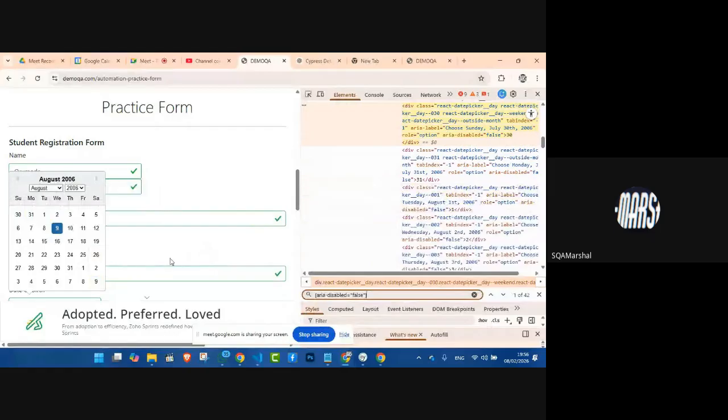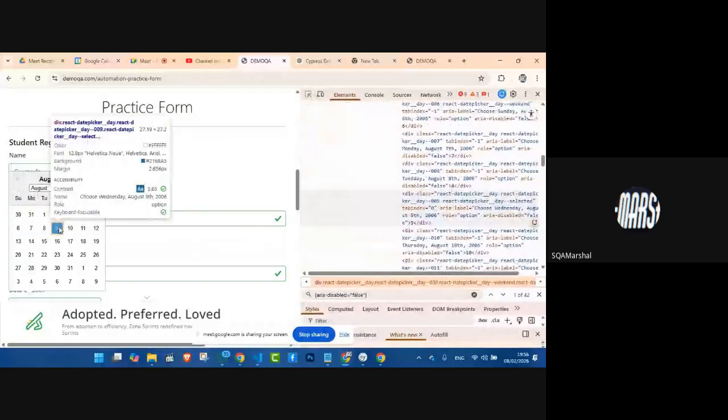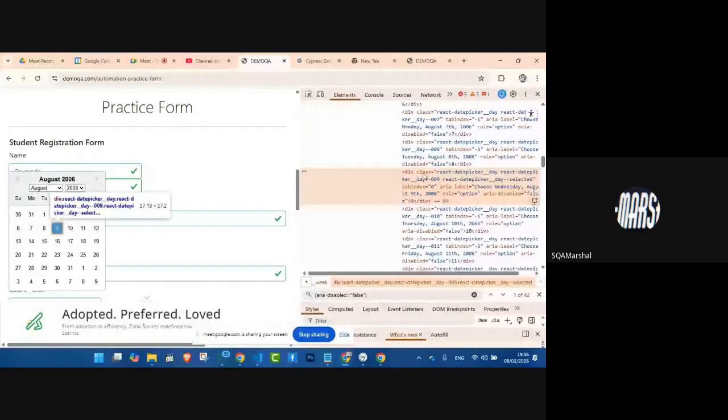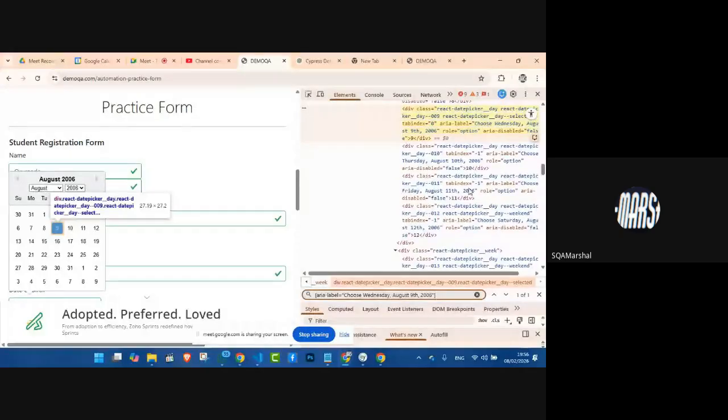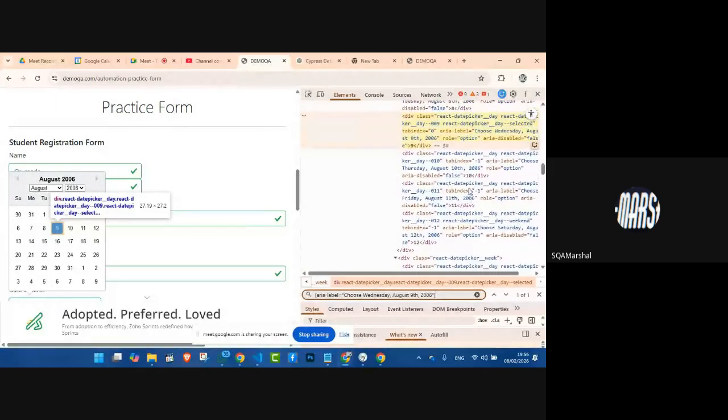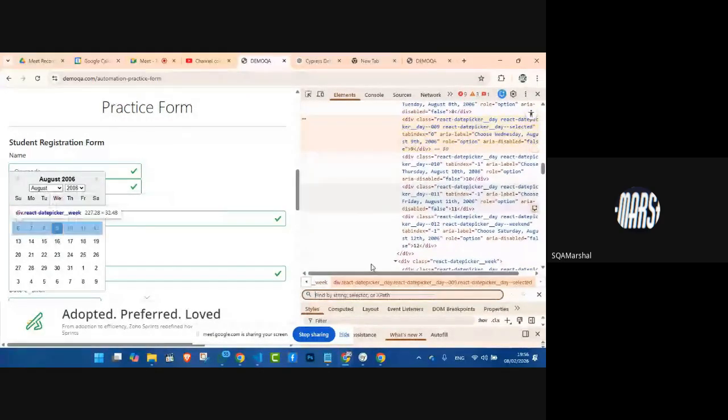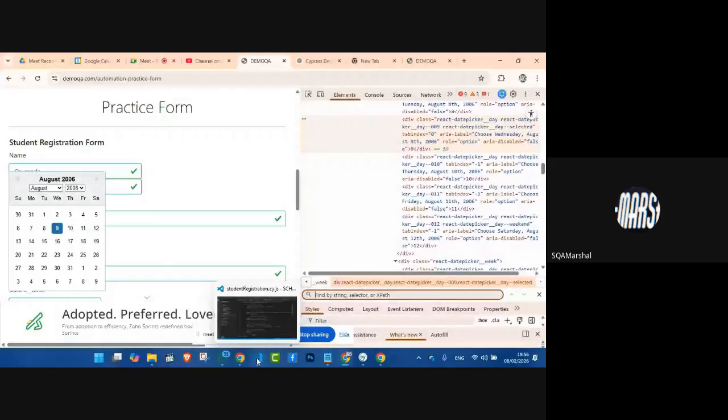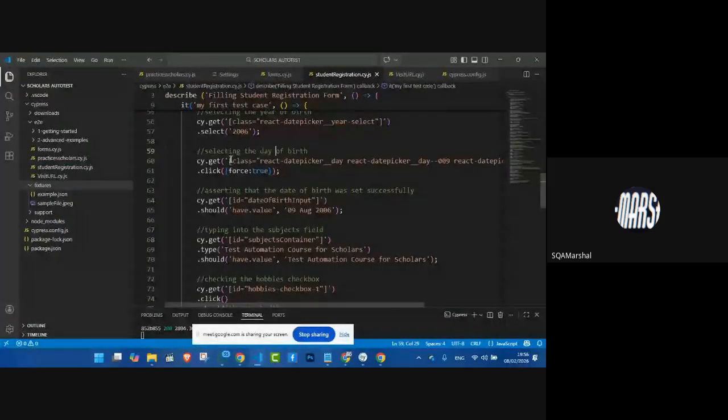Let's find another element. Go back here. This thing I'm doing currently is hard coding. I don't want it that way. Let's see whether this works. So that's not the best approach for it. I don't just want to waste time here.